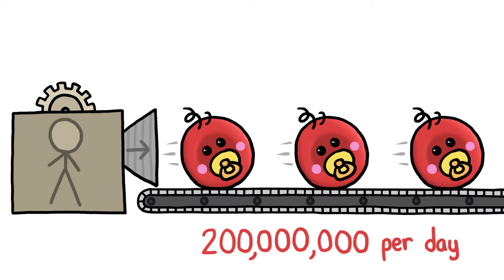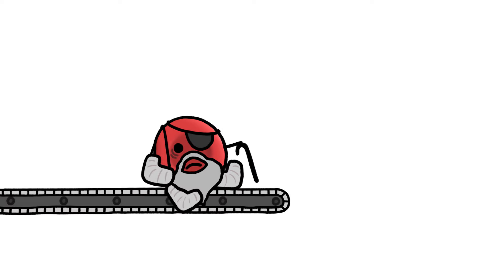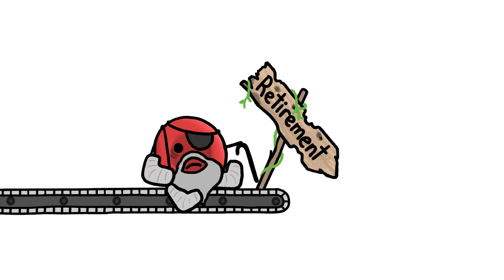That's largely because our bodies produce an insane number of red blood cells. But these cells have no way of maintaining or repairing themselves, so they only last for a few months before becoming so stiff and inflexible that they're forced to retire.